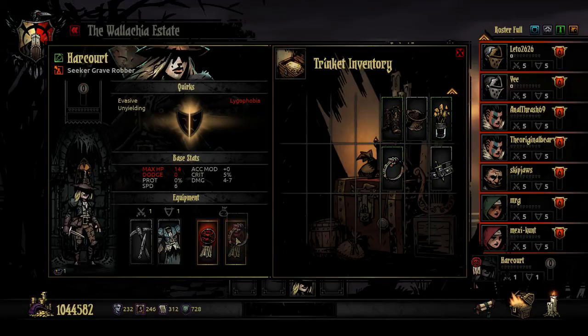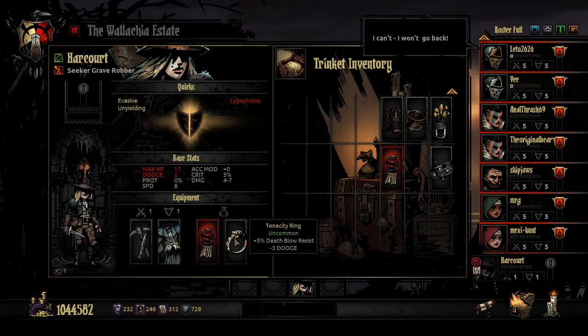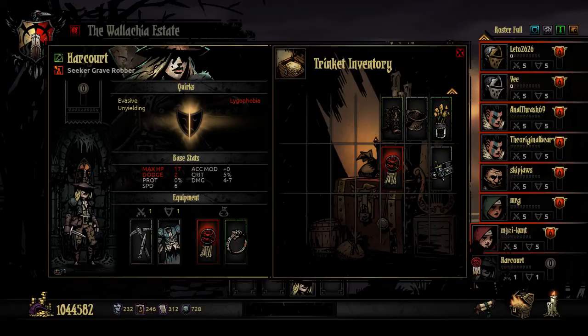If you don't have the Martyr Seal, the Tenacity Ring's a good filler when you're trying to level characters up to level 6 when they're starting at 0, because there isn't any way to run a lower level dungeon.